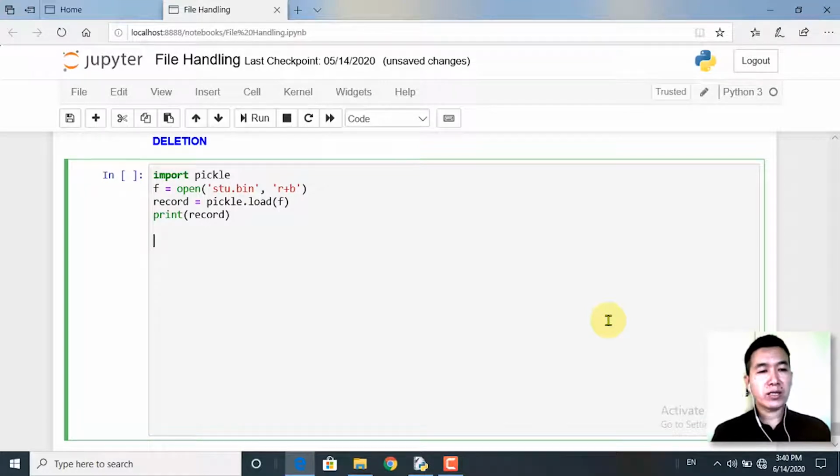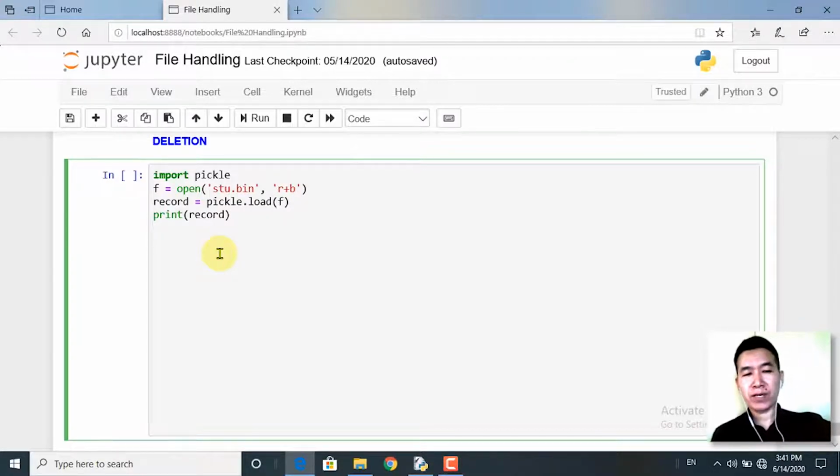I'll be using the list called record, and another list by the name of new record. I'll pick up the first element of record and append it to the new record. Pick up the second element of record and append it to the new record. Just go on and on.